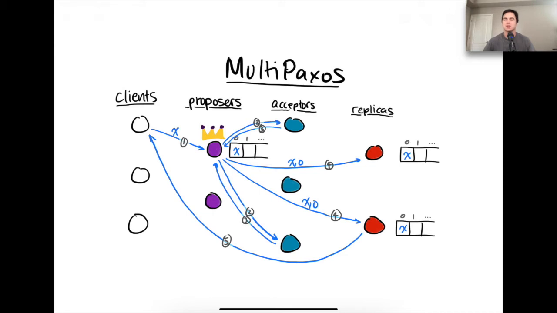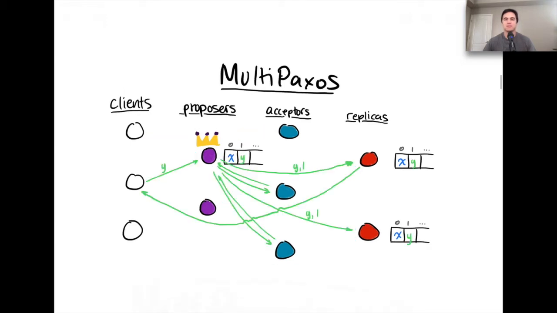I won't have time in this talk, unfortunately, to explain these messages in detail, but thankfully for the remainder of the talk, you won't need to understand the protocol that deeply. Understanding the flow of communication is all that's important for this talk. Finally, the leader notifies the replicas that the command X is chosen in log entry 0. The replicas place the command in their log and execute it. And finally, one of the replicas returns the result of executing the command back to the client.